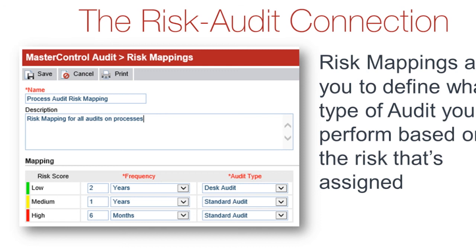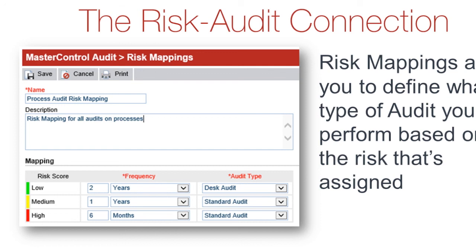So what we do in the audit module is we establish a risk matrix. And based on an entity's risk, we say, if it's low, I want to audit them however often you want to audit. In this example that I put up here, a low risk process, I might just do a desk audit every 2 years.